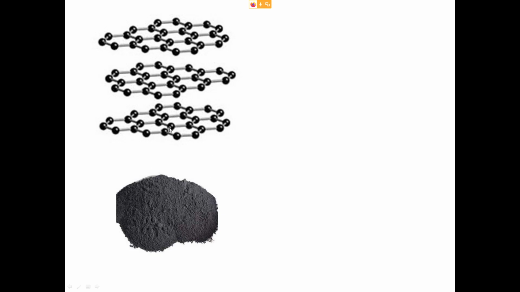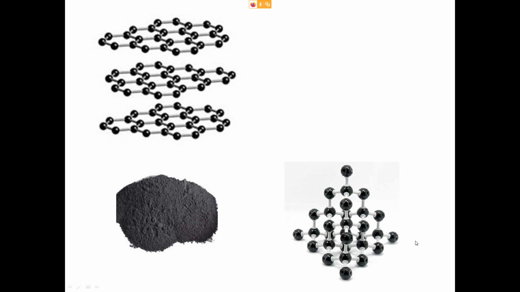And if you rub hard enough, you'll rip the paper, of course, but it rubs these sheets off the paper, and that's why it comes off. If you rearrange it a little differently, looking at the bottom right here, now every carbon is making 4 single bonds to other carbons. So each one of these, as you see in the figure here, has this tetrahedral arrangement. It's easier to see in this image than it is in a drawing.